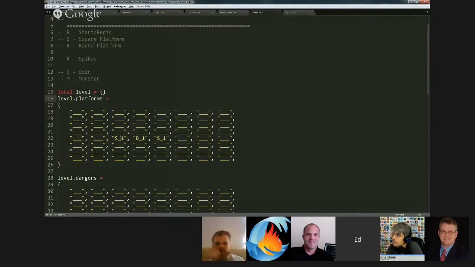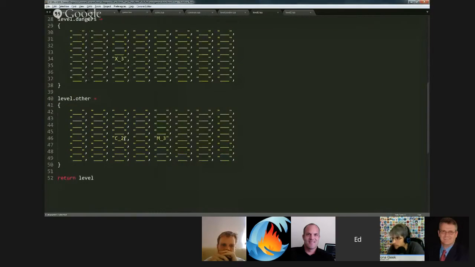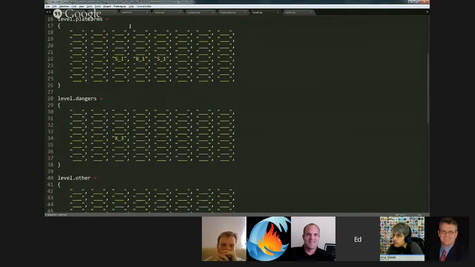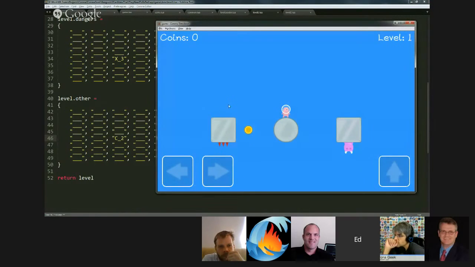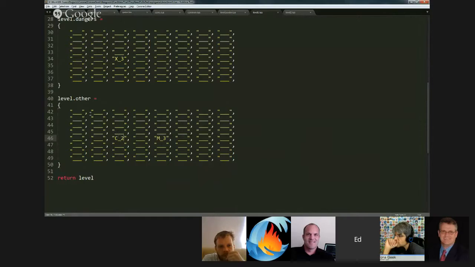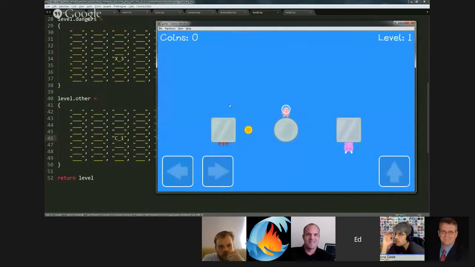So for example, the example we had there, if I wanted the coin, you'll notice that this is 1, 2, 3, 4, 5, row 5, column 3 is the square, this bit right here. So just to be clear, these things are exactly in the same position in each of their individual tables. So if I want a coin and I want to move this coin to the top, I'd put a coin marker in the other table at the same position as that block, but I would change it to C1 because 1 is the position for the coin at the top.